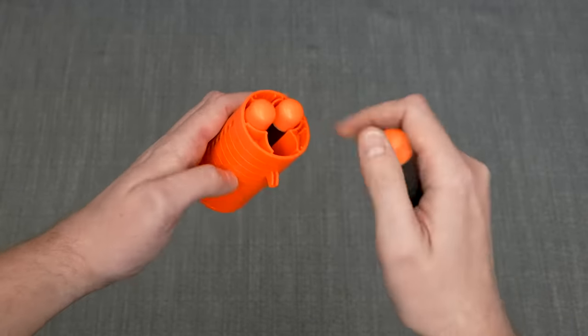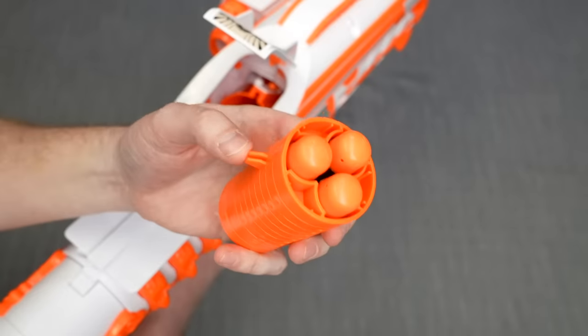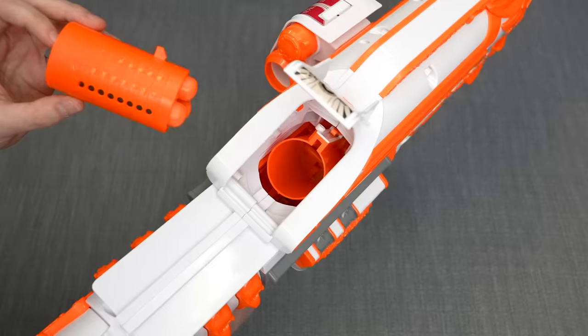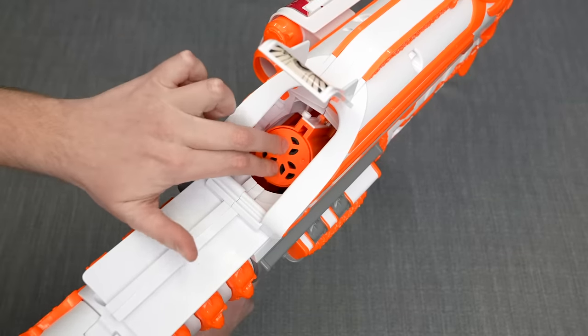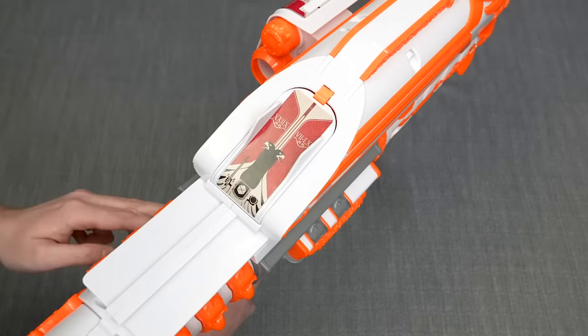You can just front load your 3 darts like that. And once you have your shell loaded up, you want to put that into the blaster. There is a little notch in the top of the shell, which has to be aligned with the notch in the blaster here. So you align that slot, let it set in, and then push it in. Then you push it down. You can shut the flap. And now your shell is loaded and you're ready to prime the blaster.